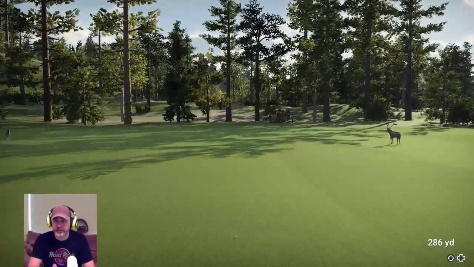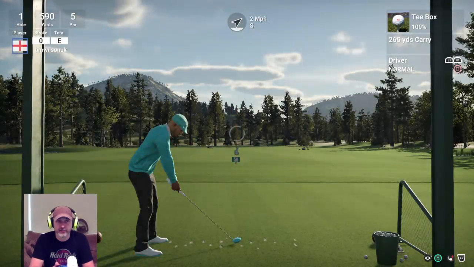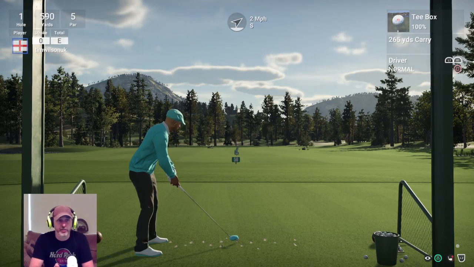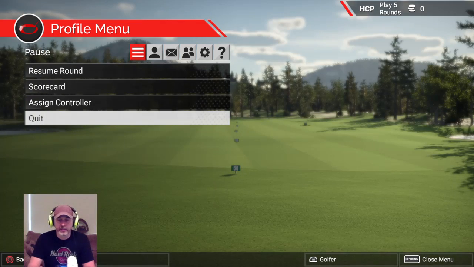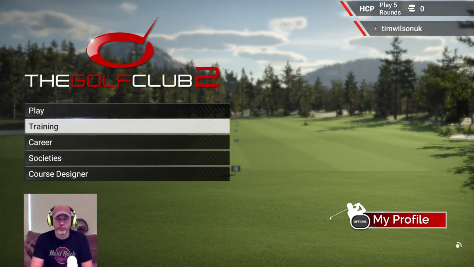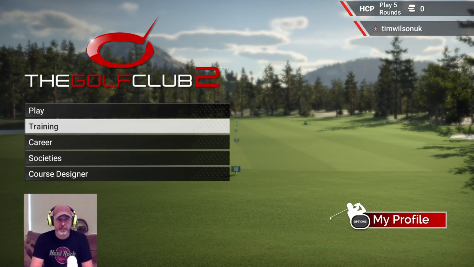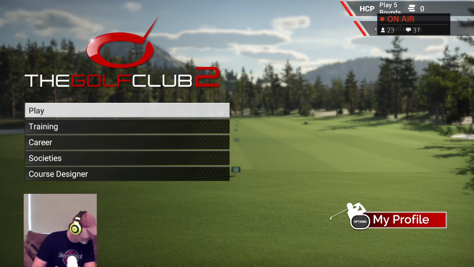All right, you know what I'm going to do? I'm going to play around with the player level clubs, which is what I'm using at the moment. Let's come out of this. So I'm going to use the player setting clubs, or player level clubs, and I am going to play around, but I'm going to call it a day for this video. Let's have a look.